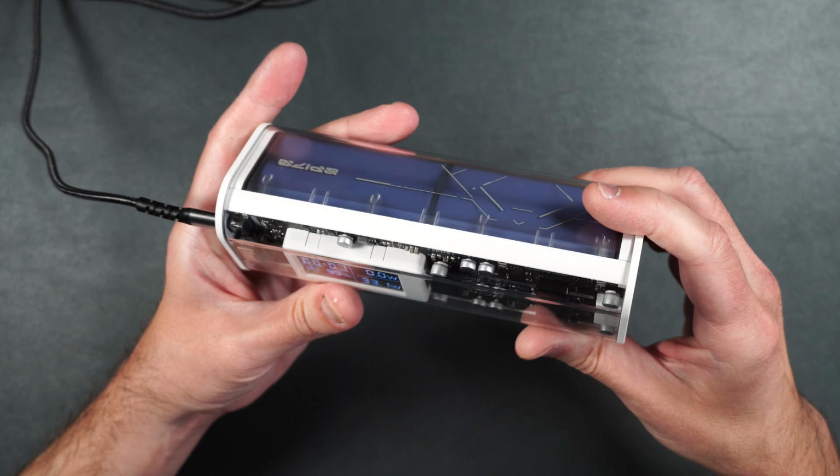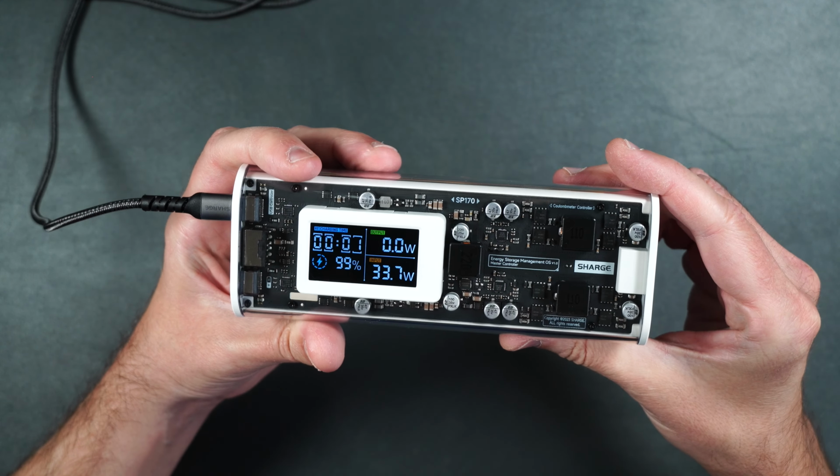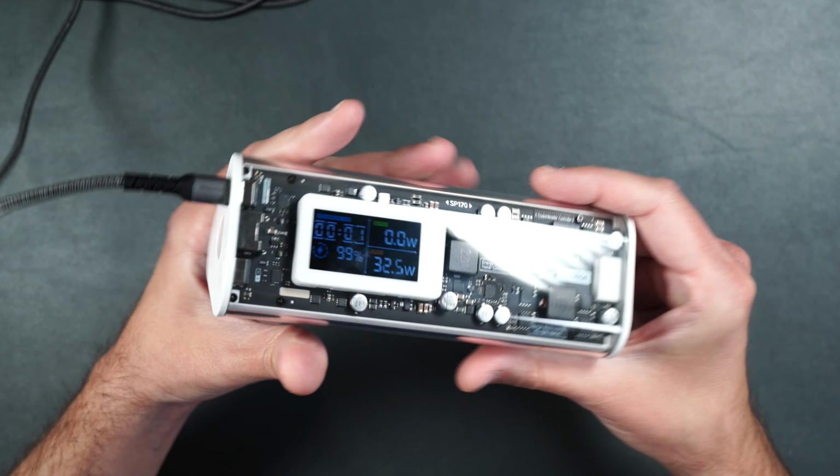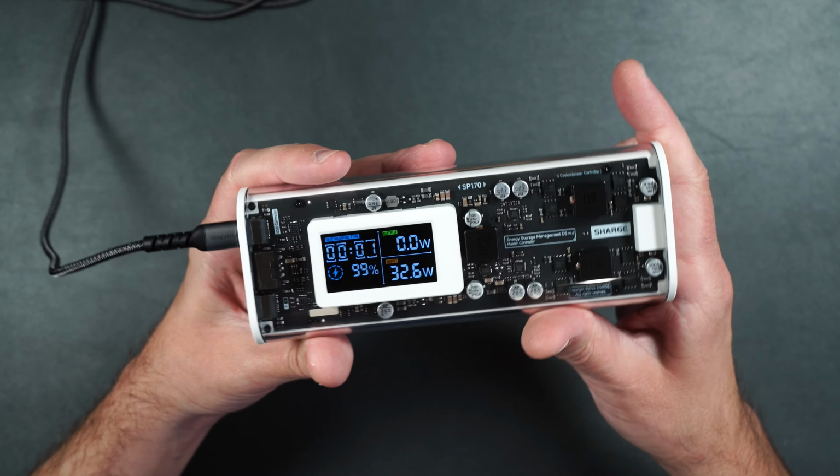It charges up super quick, and it really doesn't get hot. It's just very slightly warm to the touch. And that definitely makes me feel a lot safer than if I were to have a power bank that got super hot, especially if you're going to put this in your book bag.